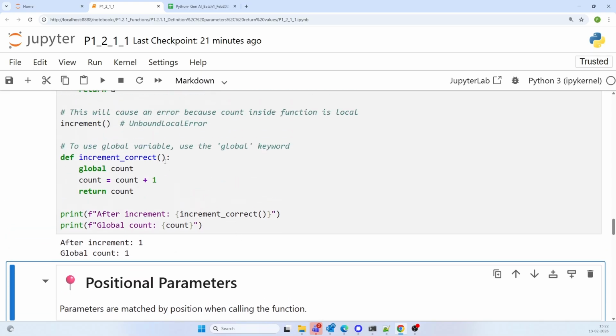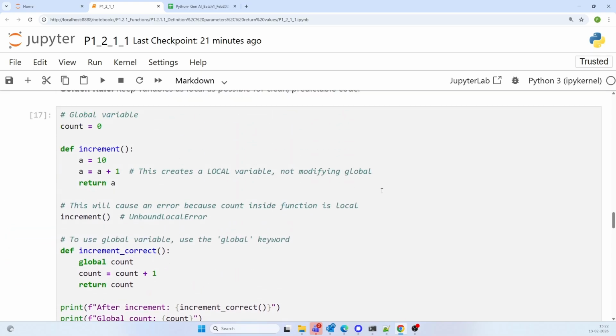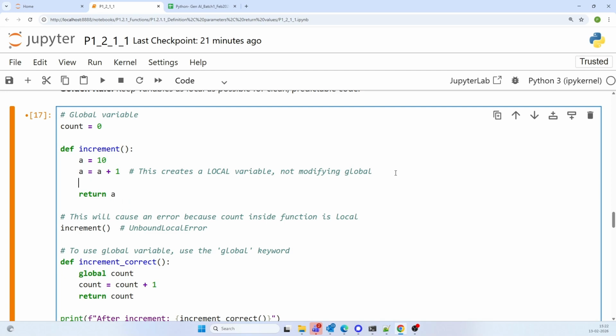Here I'm not printing it, so let's print it. This time you see there is no error, because a is not a global variable, it is a local variable, and I'm just printing or returning it.